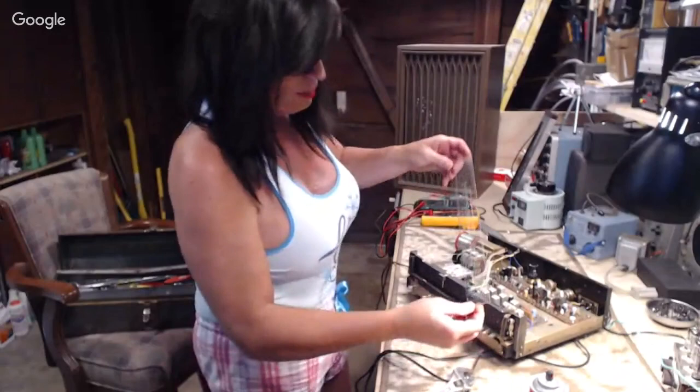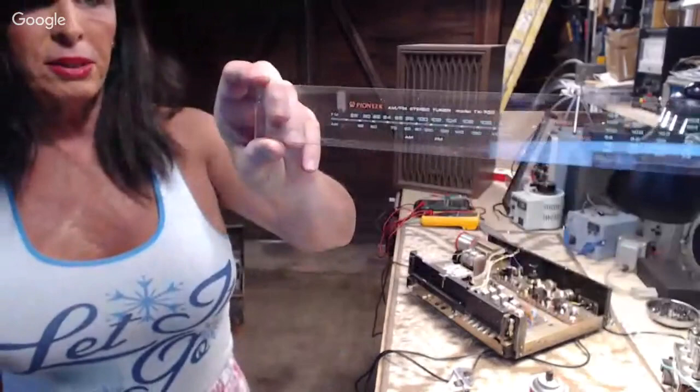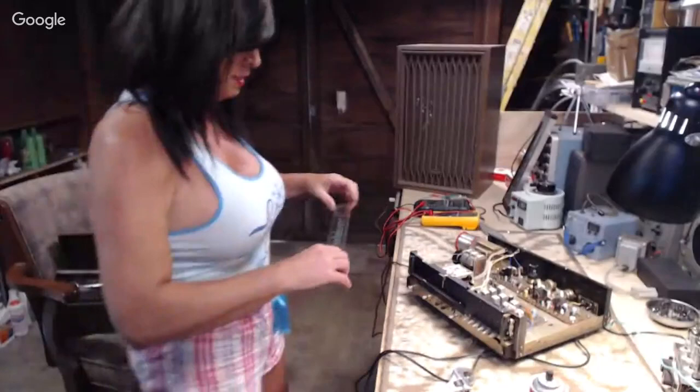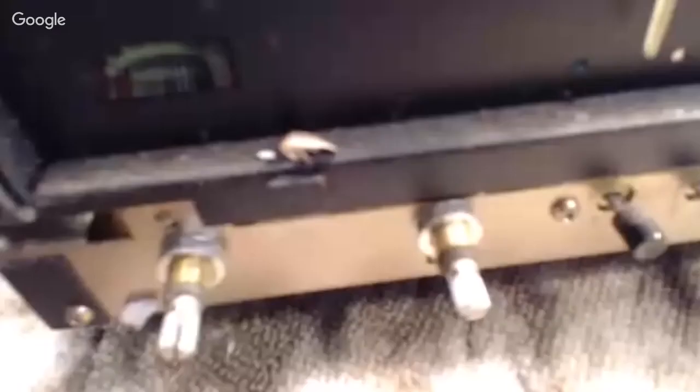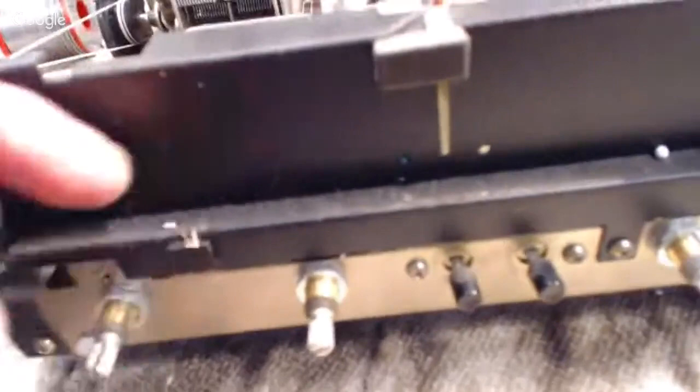There it is. So we'll take that inside later and clean that up. That's got a few miles on it, as you can see. So again, I'm going to put this in a clean, safe place. And now I have a little better access. You can see some moths set up shop in there. Look at that. Can clean that up a little bit.